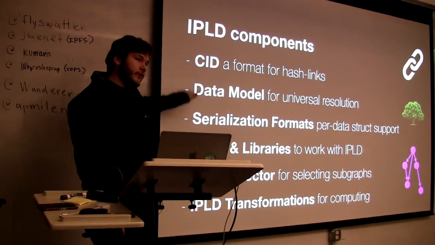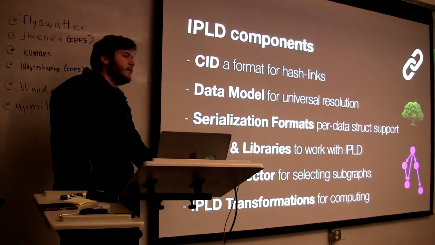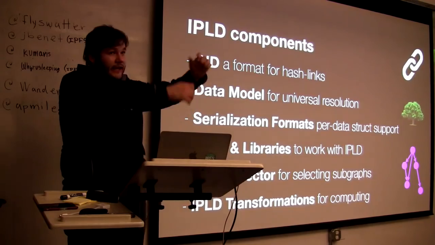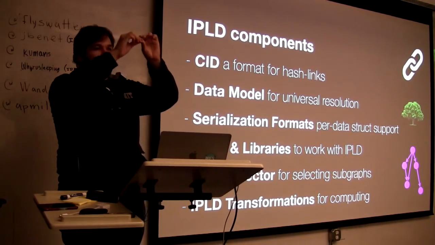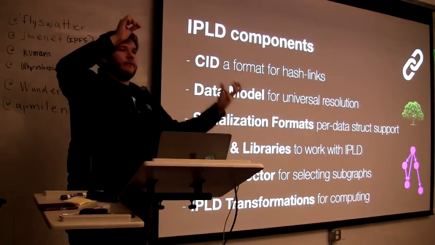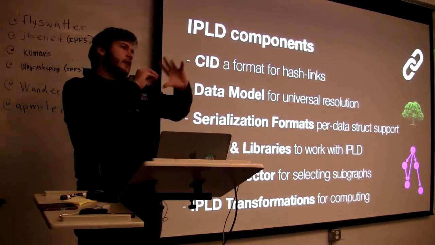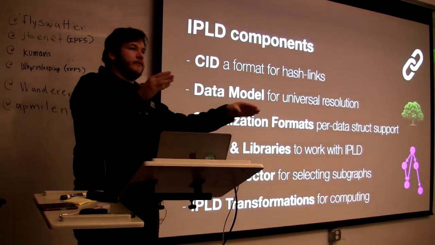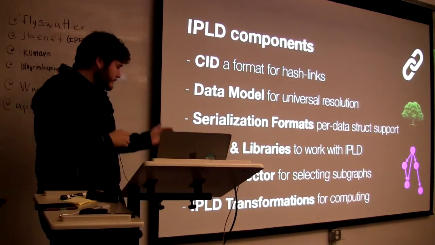We have tools and libraries that you can use to work with all this stuff. And then we have selectors and transformations. I won't talk about these because they are kind of complicated and assume some understanding of the thing, but I'll describe what they are very quickly. With IPLD, you have these huge graphs of stuff, or huge Merkle trees. A selector is an expression, a path, that allows you to sub-select not an individual node, as a path would give you, but an entire subgraph. That is really useful to be able to express to other peers: I'm not interested in the whole thing, but can you give me this sub-selection? Or, I really want to download the very first parts of this huge file so I can stream it right into the browser and start playing a video or something. So that's what selectors are for.